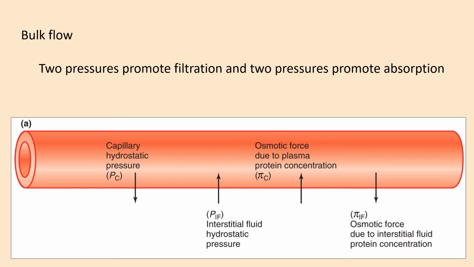And so whatever proteins there are in interstitial fluid, they're also exerting an osmotic pressure. They're stuck in interstitial fluid. They can't cross the capillary wall either. And so they tend to attract water molecules. The very few proteins that are present in interstitial fluid are attracting water molecules toward them. And so they influence bulk flow. Specifically, they promote filtration and they retard or inhibit reabsorption.